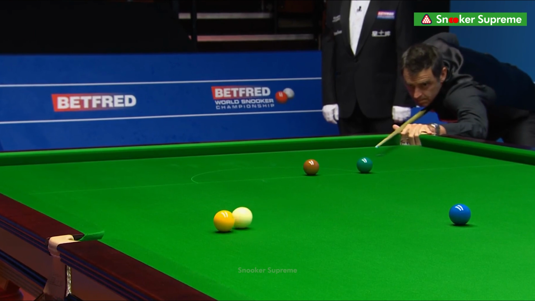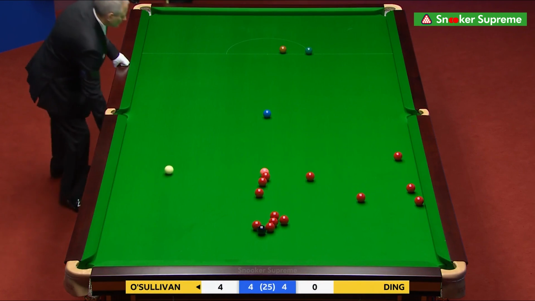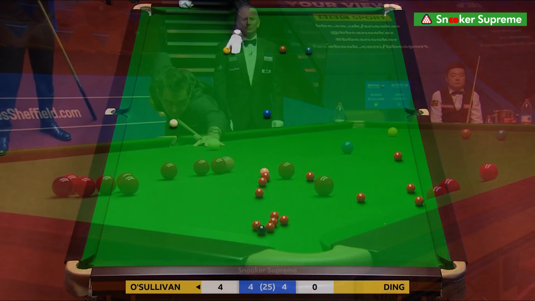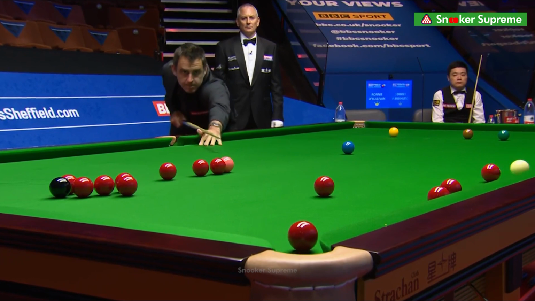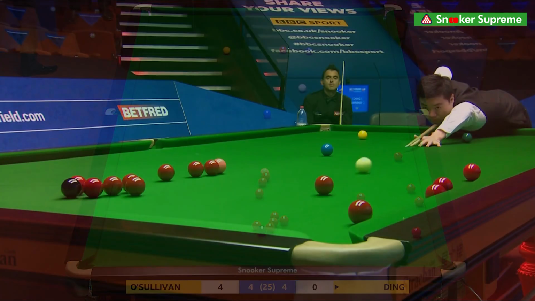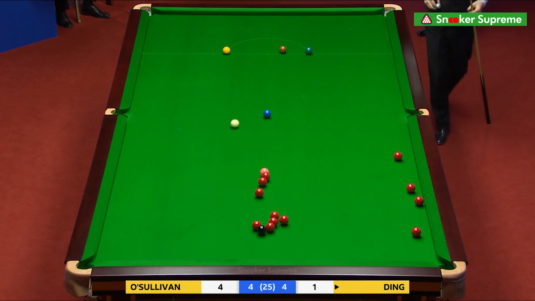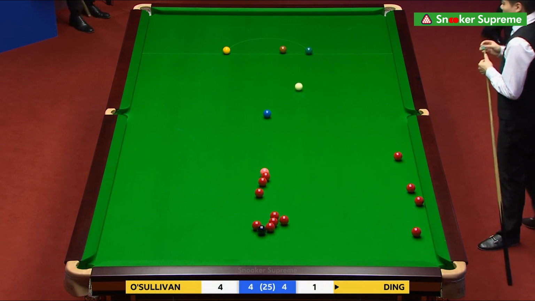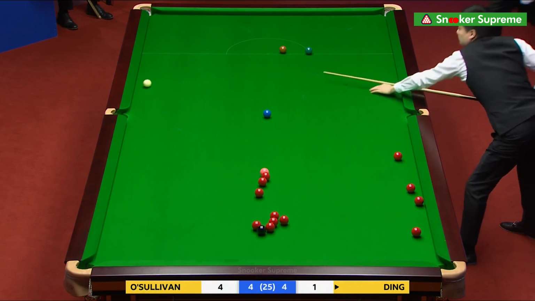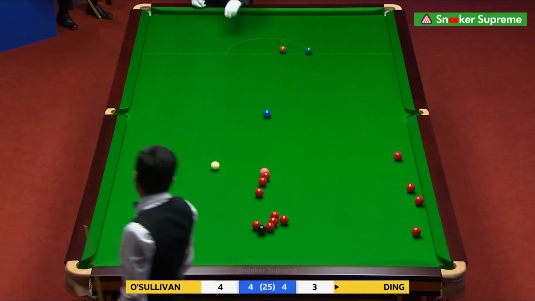He can get through to the yellow. And there were a couple of frames yesterday where it didn't look like there were any points available. Ronnie O'Sullivan 3. Didn't expect them. At this. Just playing for the loose reds. And if he's finished nicely on this one, he might be able to.